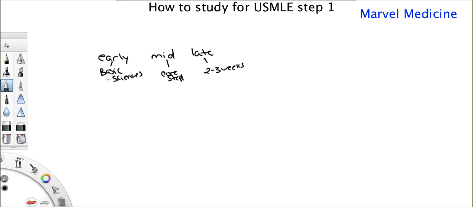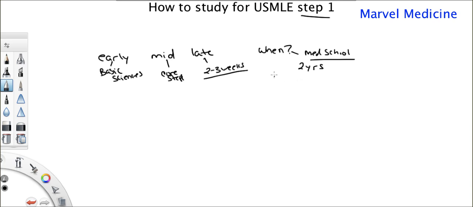Okay, now the first thing I should tell you all is, one thing everyone always asks is, when should I start studying for Step 1? And I think what most people don't realize is the day you walk into med school is the day you start. Okay, the studying that you do throughout your med school is the most beneficial studying you can do for Step 1. Okay, it's not the 2, 3 weeks at the end that count. It's actually the 2 years that you spend studying your classes. So what I'm going to say to you is that, if you're in med school right now and you're studying those classes, pay attention to those classes now.